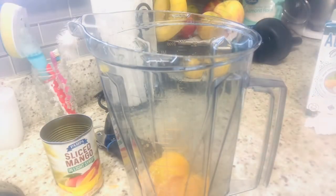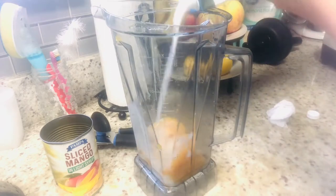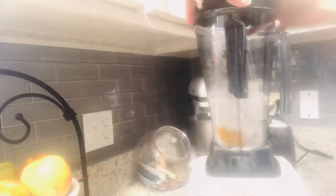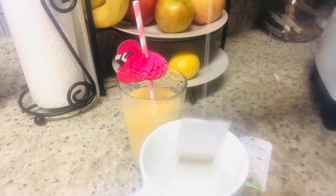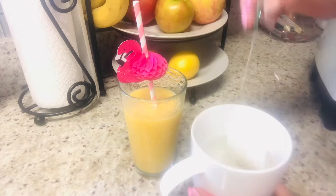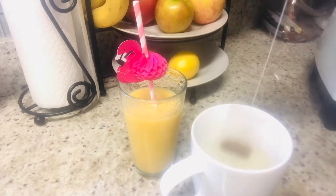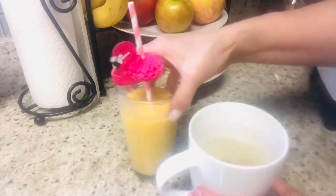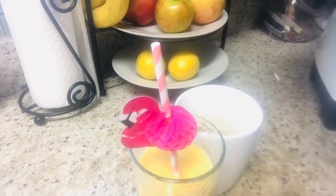I began this mango shake by draining those mangoes and putting water over the top just to eliminate the extra sugar. To one can of the drained mangoes, I'm adding two cups of milk along with ice, just as you like the consistency, and that's really all there is to it. I mixed it in my Vitamix, which for me is an essential tool in my kitchen, and the energy boost tea tasted really good.